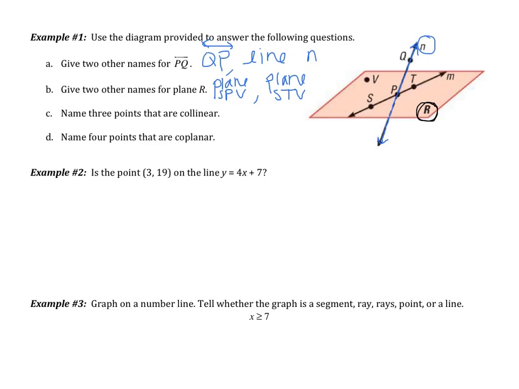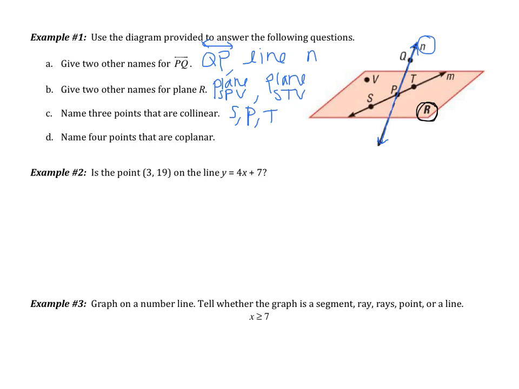Okay, at this point, you should have paused the video and done C and D on your own. When you come back now, I'm going to go over it with you. So 3 points that are collinear, 3 points on the same line, well, we would say S, P, and T are all collinear. They all fall on the same line. Remember, don't put a dot in front.